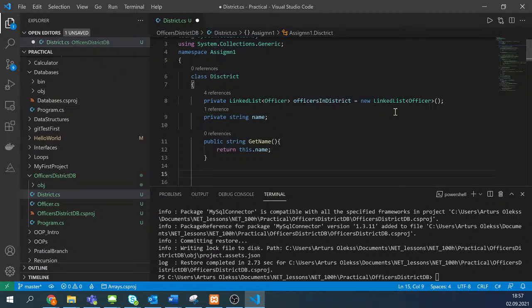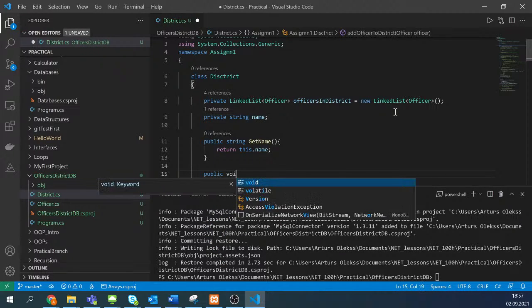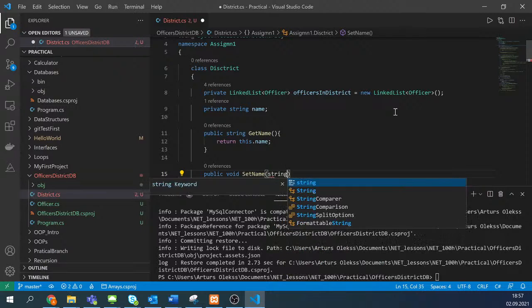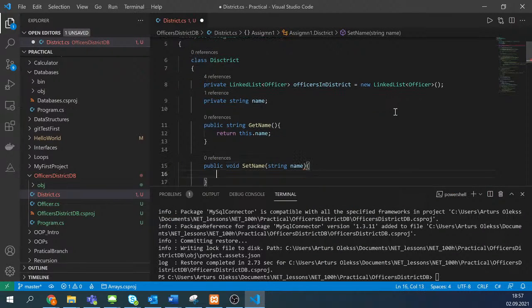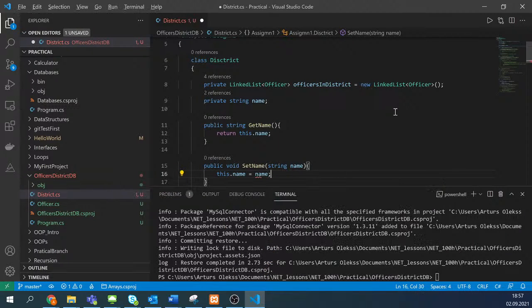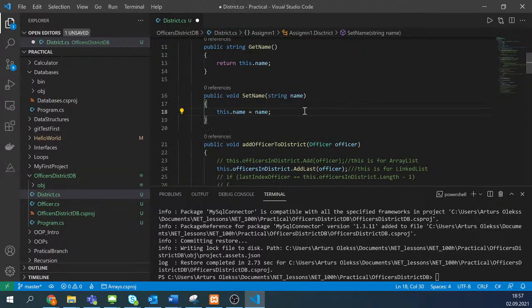And also setter. Right. So now we have the setters, getters, and we can now proceed.